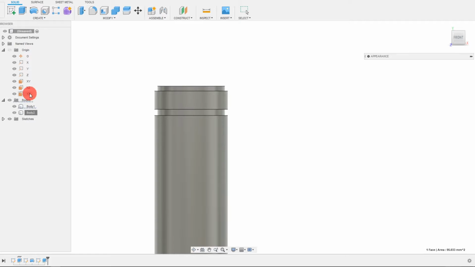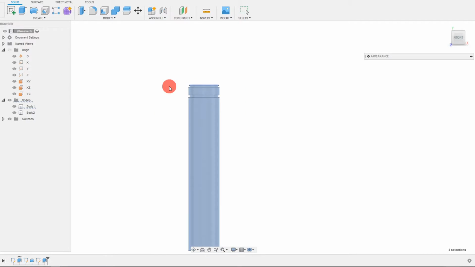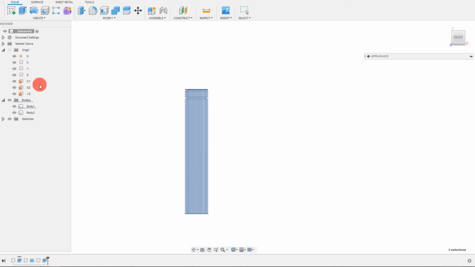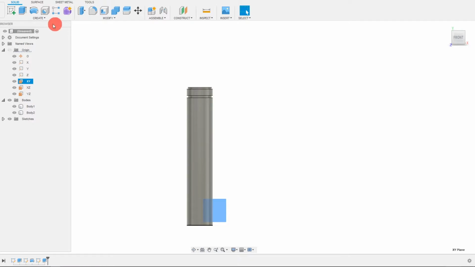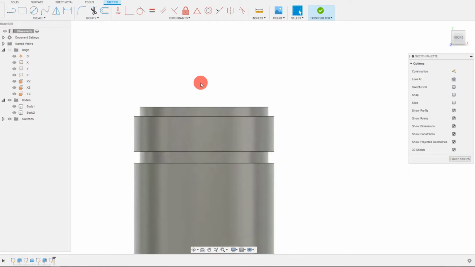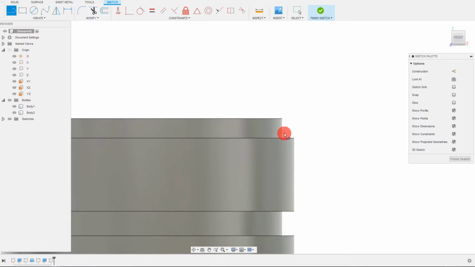So I'm going to create a sketch. And I'm going to create a sketch on the XY plane, same one we used before. And we're just going to sketch out what we want here.